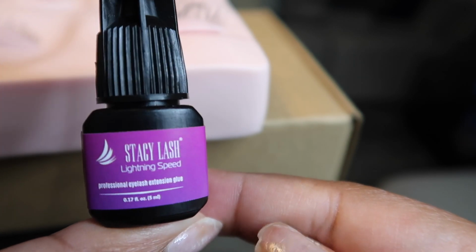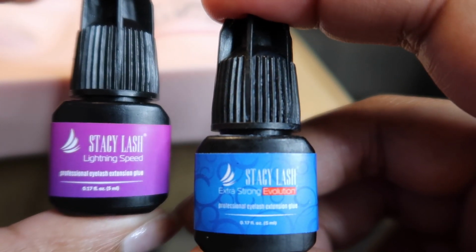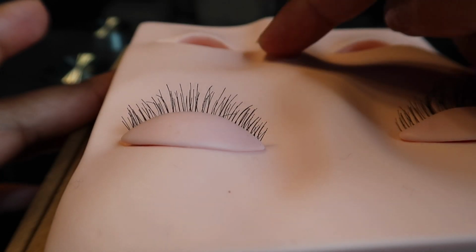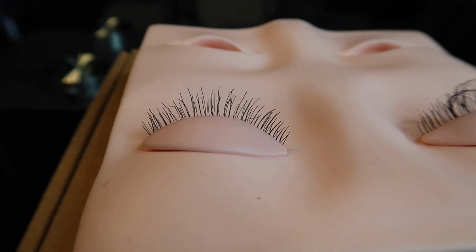I really like it. So let's go ahead and switch over to the Evolution glue, and I'm going to show you guys the difference with this glue. I'm going to have it on this eye. Don't mind these eyes, you guys. I just took them out so my camera can only focus on this lash. But I'm going to go ahead and mix up my glue. I usually have a vortex mixer to shake up my glue, but now I'm just shaking it side to side since I am not in my lash room right now.